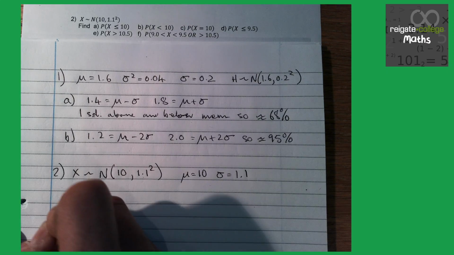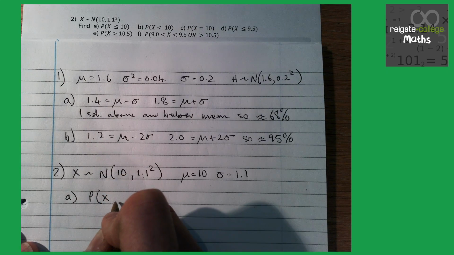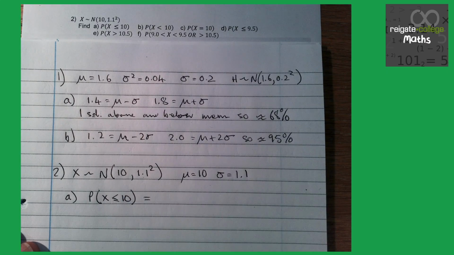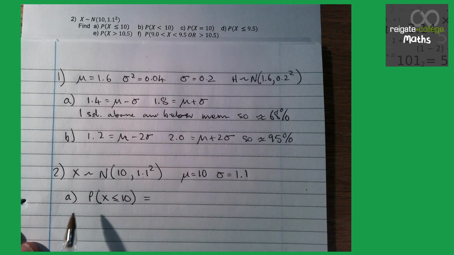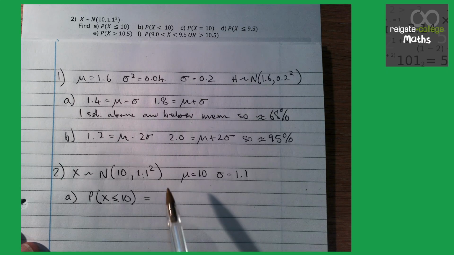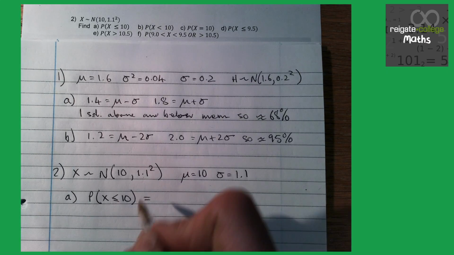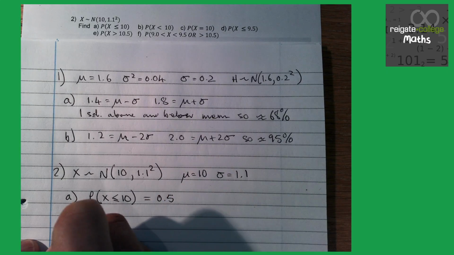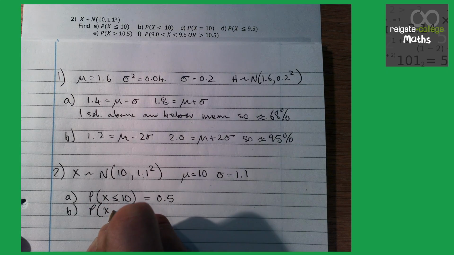So, A, what's the probability that any value of x we have is less than or equal to 10? Well, that is the probability that x is less than the mean, and the mean we saw is always in the center of a normal distribution. So you have a probability of 0.5 to the left of it, 0.5 above it. So this is to the left of the mean, so is 0.5. B, the probability that x is less than 10.